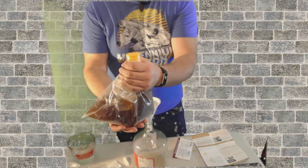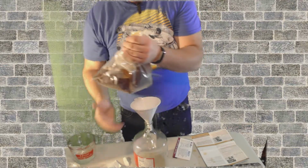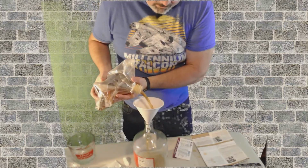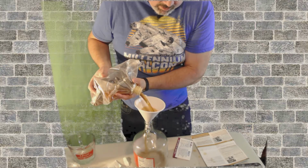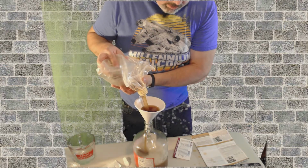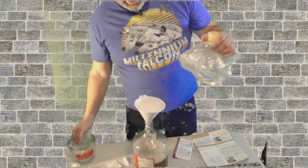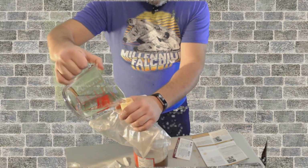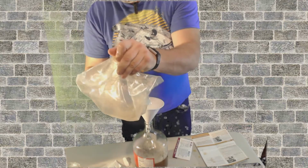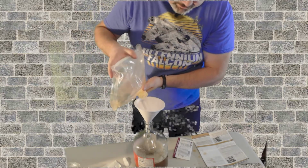Next step in part 1 is to get our juice. Now, take the top off. It's kind of hard and it's kind of wiggly, so it says hold it real firm. We're going to add this to our demijohn. All right, and the other cup of water will go into the juice bag to get all the remaining juice out of there. So put that in there. Shake it up. Let's get the remaining juice out of there.